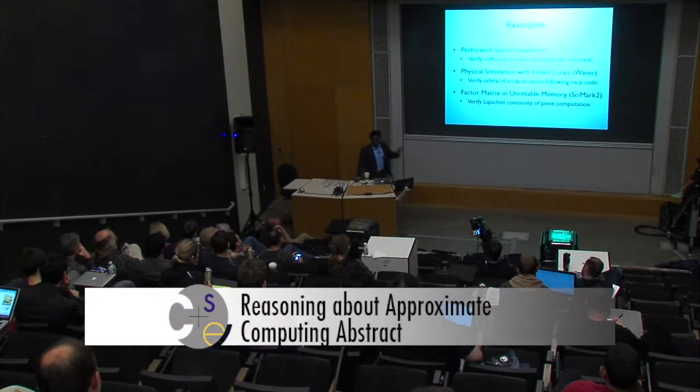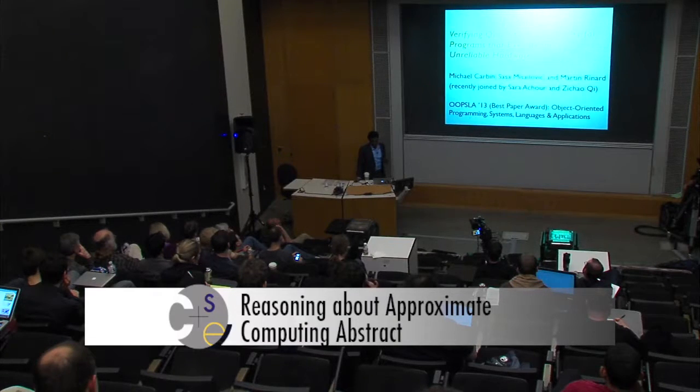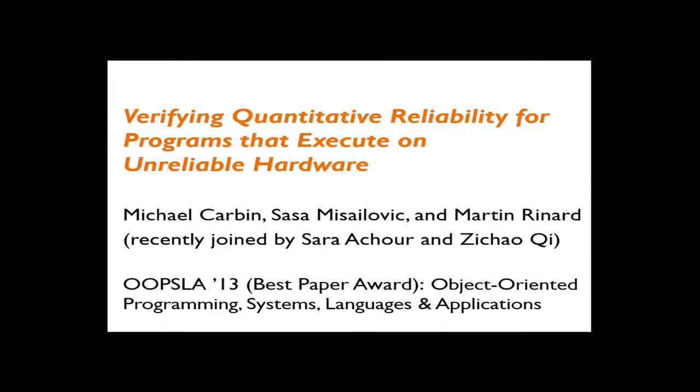Yeah. So I want to switch gears a little bit and actually talk about verifying reliability for programs that execute on unreliable hardware. And I'll explain what that means in a second. But this is, again, work that we did very recently. This was work done with my graduate student colleagues, my advisor, and some really awesome now first-year graduate students, actually maybe now second year, that came into this project. It's been great to work with them.